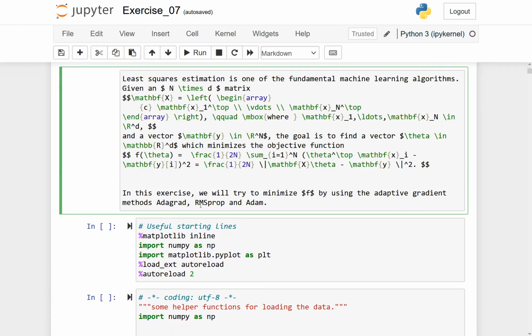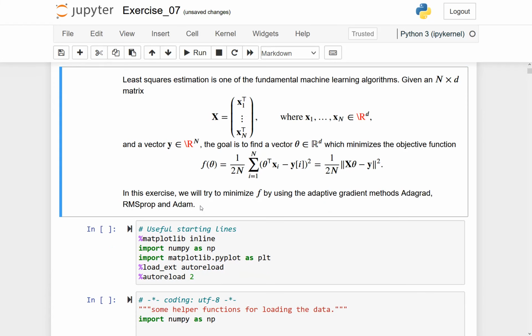If you set the decay rate for the momentum term to 0, you have RMSprop. In general, I would say it's safe to say that Adam is performing better than RMSprop. Perhaps you can construct some specific scenarios where this is not the case, but in most cases Adam is way better.